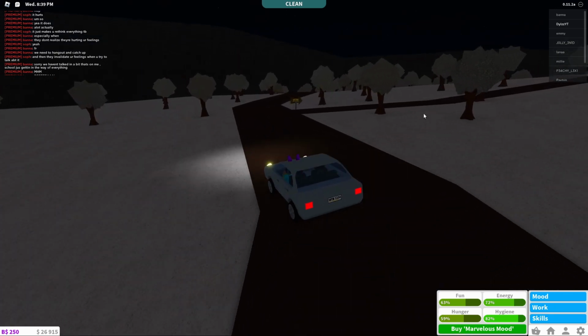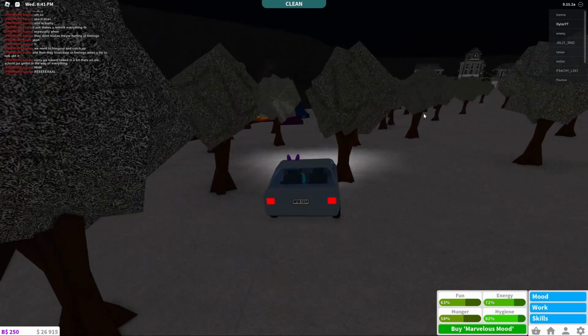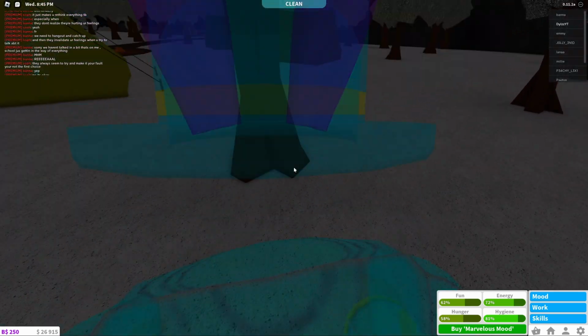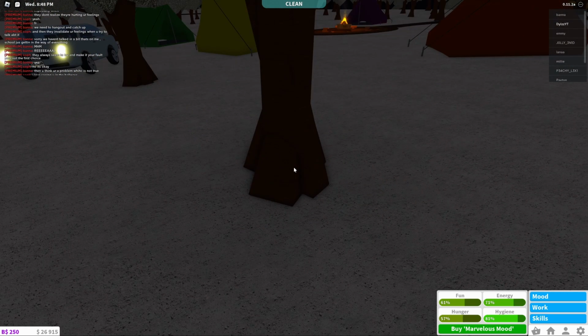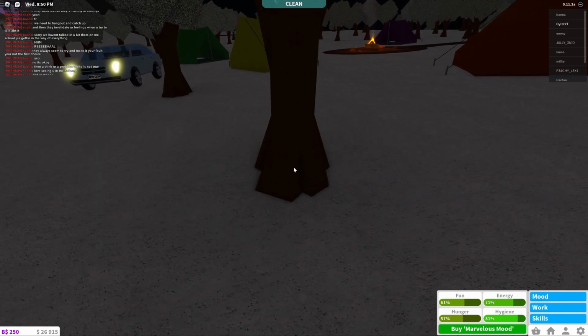The next thing you want to do is make your way up to the campsite. This is where all the tents are located. You're going to go all the way back here, and this is where the elf was located, right behind this tree. The third elf, this is where it is located. So yeah, that's it for the third elf. Let's move on to the fourth elf.